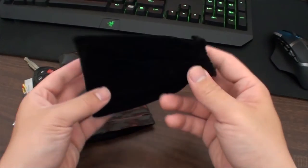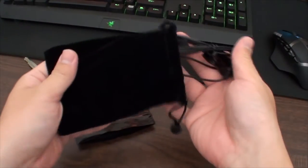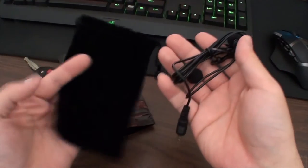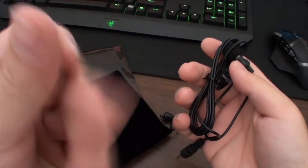I got these for $12.88 on Amazon.com, and it was currently on sale for the lowest price that I've ever seen it. And the reviews look to be good, so we're going to try it and use it for this channel. You get a windscreen for the mic.